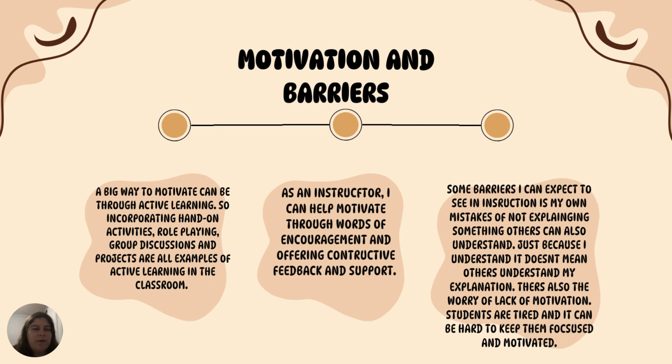So for motivation and barriers, I think a big way to motivate can be through active learning, like incorporating hands-on activities, role playing, group discussion, kind of like the things we do in lab. They're all examples of active learning in the classroom. And as an instructor, I can help motivate through words of encouragement and offering constructive feedback and support when needed.